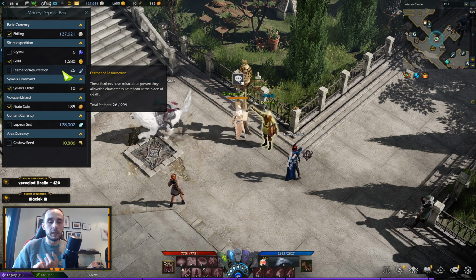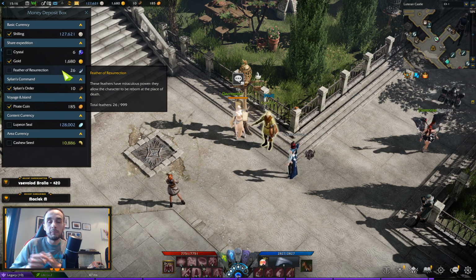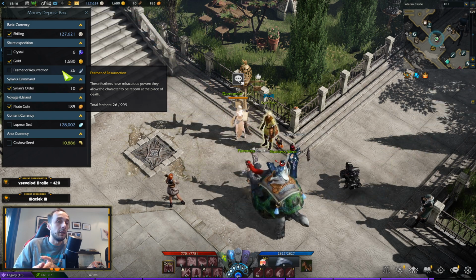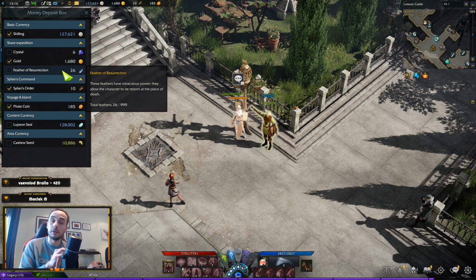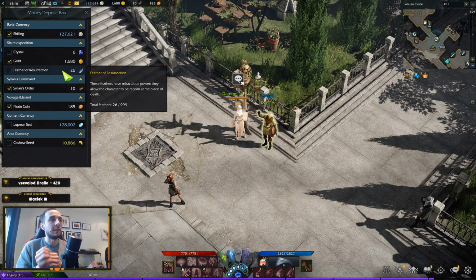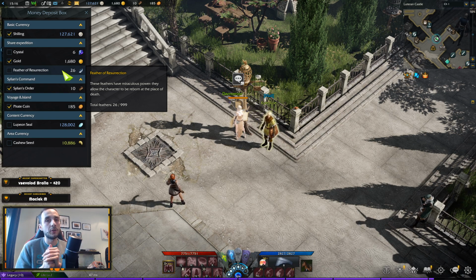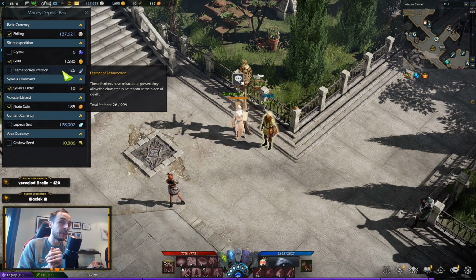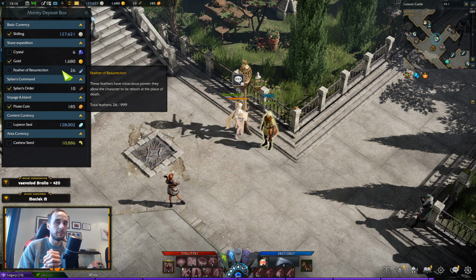You can res up with them in raids. Resing up with Feathers of Resurrection means you res up on the spot. You can also res up in Lost Ark by going at the beginning of the dungeon or the raid. That's perfectly fine. But if you want to res up on the spot, you need to use either Feathers of Resurrection, or if you have 0 of them, then the game is gonna give you the option to use 10 blue crystal in order to resurrect.